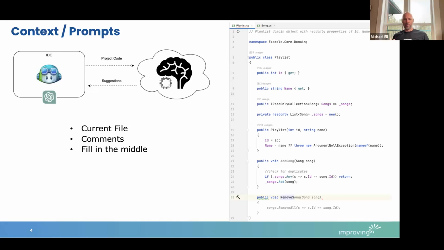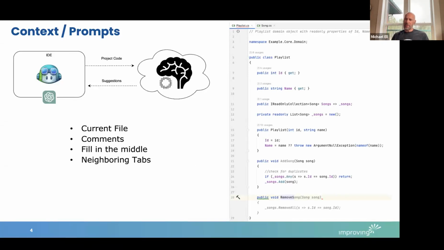And, of course, over time, they realized, well, it's not really how you code, right? You've got to look at where you are in the file. You've got to look at information before and information after, and try to fill in the middle. They're trying to guess what's going to happen in the middle, right? So this idea of what comes before and what comes after is also important.